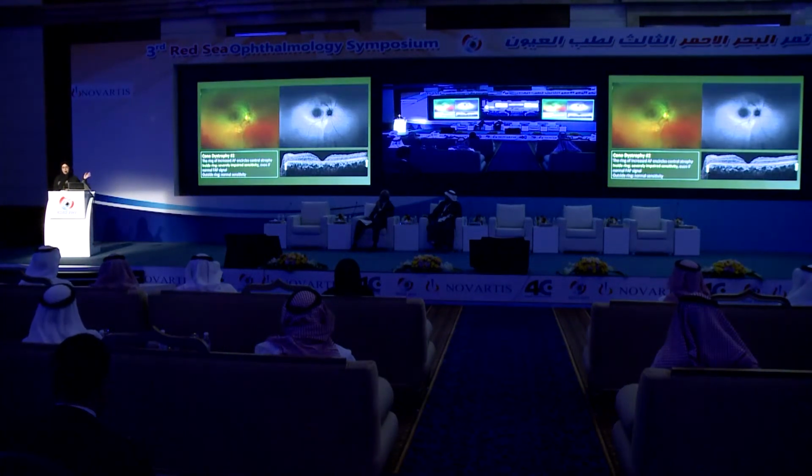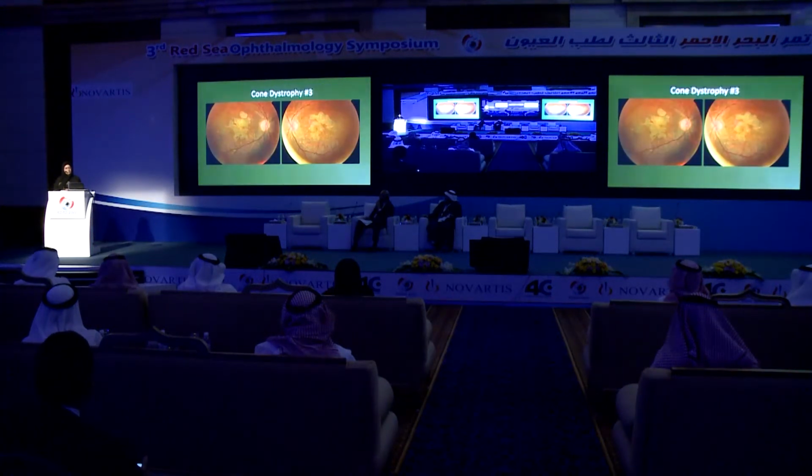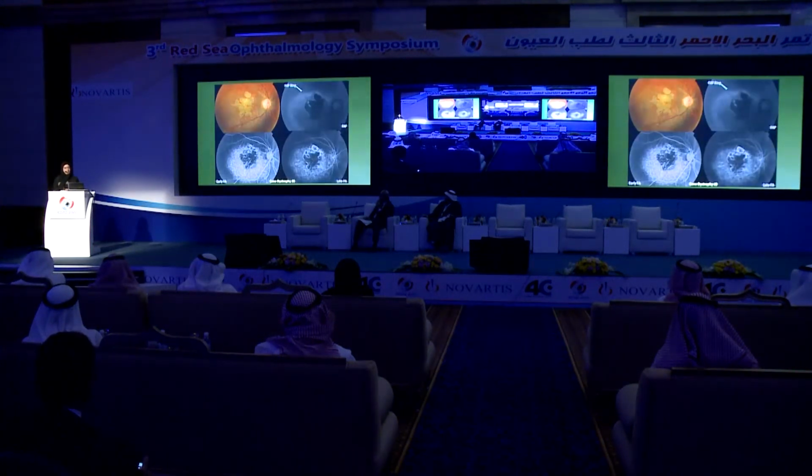Here's another example, basically showing the same thing with a huge loss of outer photoreceptors. This is another case of a cone dystrophy. Notice how on the fluorescein angiogram at the bottom, you don't really see clearly where the geographic atrophy is in this area, but in the autofluorescence on top, and you know that this is a green autofluorescence, right? Because the optic nerve head is slightly bright, it's not so dark.